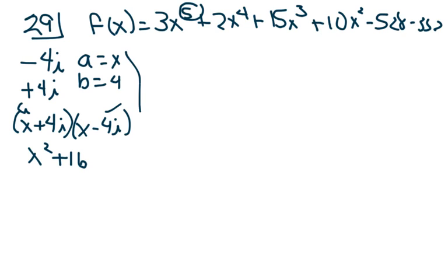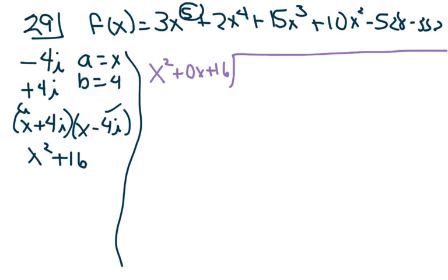So basically from here, let's see if I can squeeze it in, we have x squared, and I'm going to put the plus 0x, plus 16. Oh my gosh. Let me see if it all fits. Okay, I'm going to write small. 3x to the 5th plus 2x to the 4th plus 50. If you want to stop now, you can, because this isn't on your test. But if you want to continue, minus 528 minus 352.